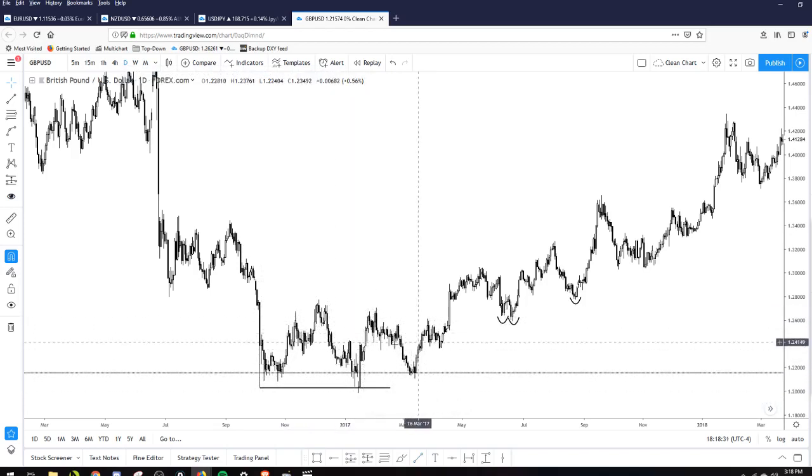And then you can look to see, okay, it's going to come out, fill in this void into the supply zone, right? So your first trouble area after this would have been this up move right here. So you would have been looking to take it into this supply zone, and then this supply zone right here. So if you're trading it as an SFP, that's what you'd be looking for. But that's why I like using the range, because you have a lot more defined targets. You know where to put your stop loss. You can look for supply and demand zones within that range.